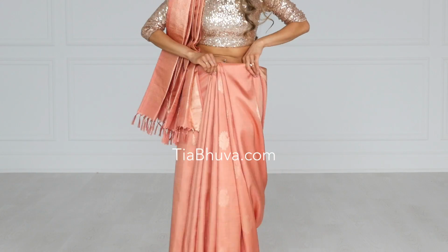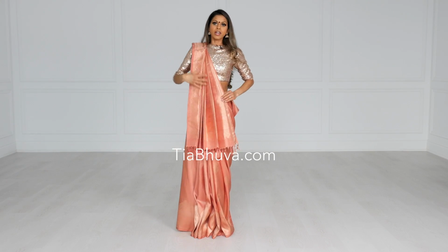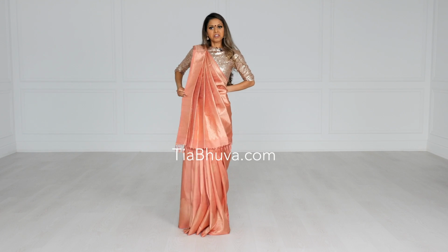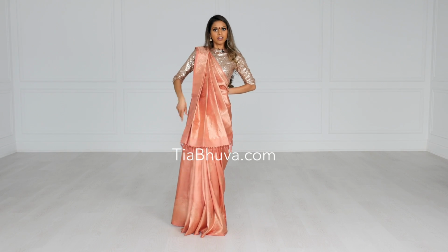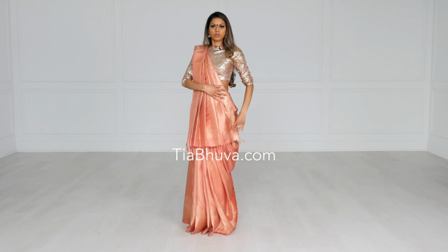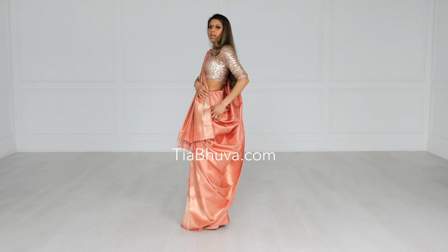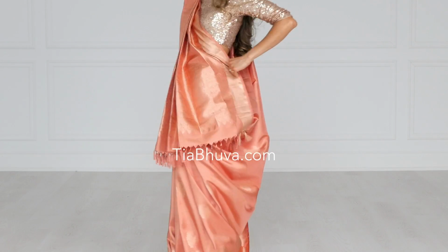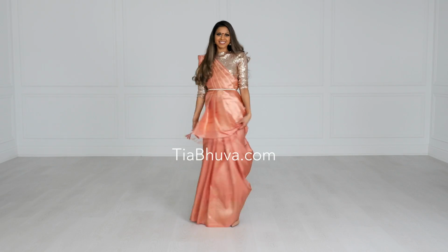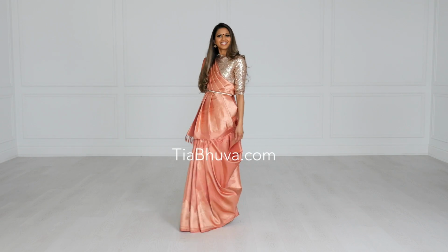So once you've tucked in these pleats, you want to bring your pallu, and you can take it back here and kind of pin it back here. Actually, that doesn't look too bad. You can totally do that, and I think I'm going to do that today too. Or you can just leave it in front like this. That's totally cool too. Just make sure it lines up with these. And I've added a belt, and this is the Gujarati Drape.